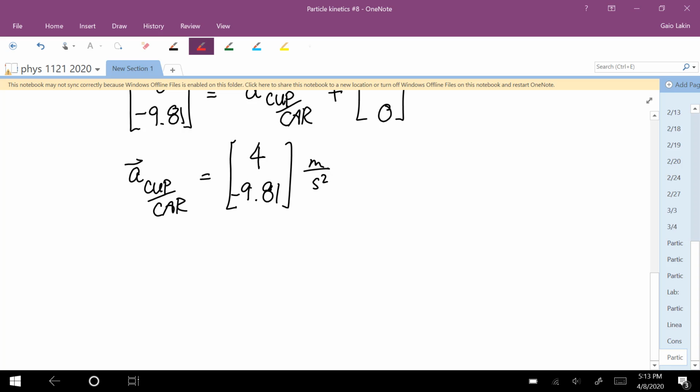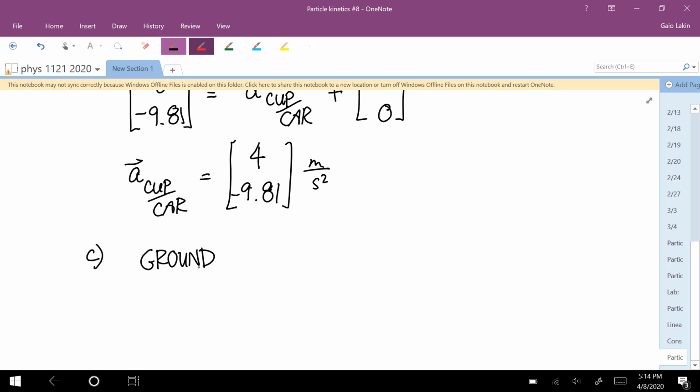Which of these coordinate systems is suitable for Newton's second law? Well, a coordinate system, a frame of reference can't be accelerating to use Newton's second law. So basically, you always have to use the ground coordinate system in order to use Newton's second law. If you're using the car as your coordinate system, your origin of your coordinate system is accelerating, and that means Newton's second law isn't going to hold.